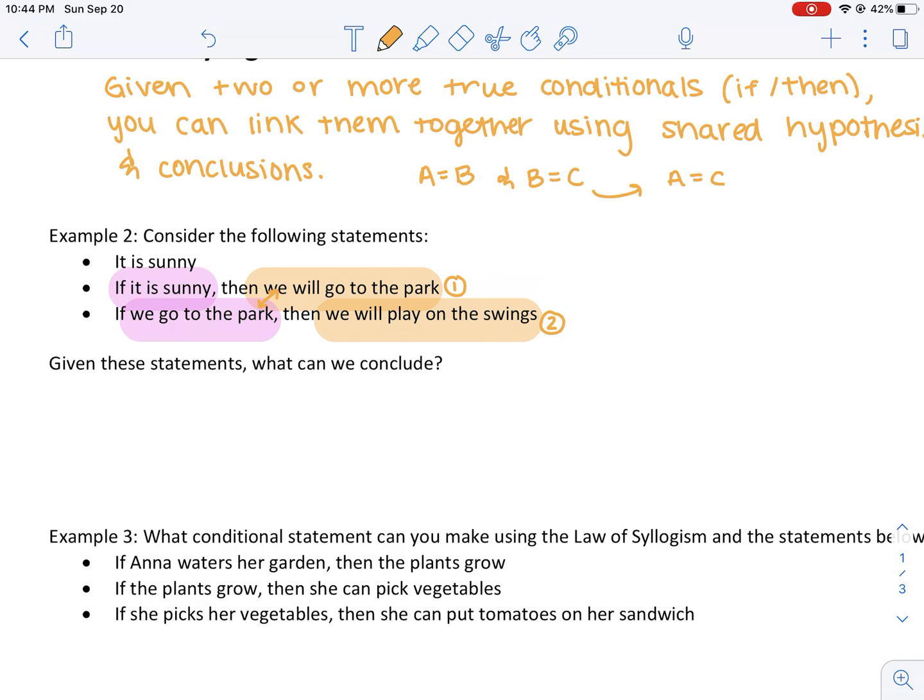So the law of syllogism kind of squeezes the middle part together. Basically this is saying if it's sunny, then we will go to the park, and that means we'll play on the swings. The law of syllogism bypasses the middle guy and just connects the last two. If it is sunny, then we will play on the swings.